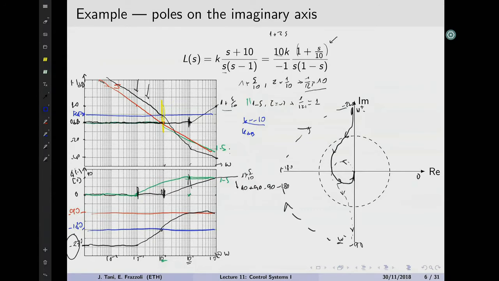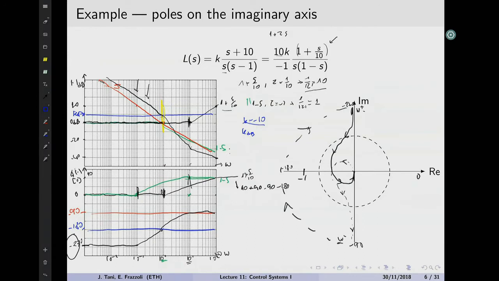Okay, this is all fun and dandy, but at the end of the day, what are we going to do with it? Now, if you remember Shima's class, it's very important where this plot is with respect to the critical point -1. Imagine there are many ways of seeing this. My favorite is to place the point -1 here.